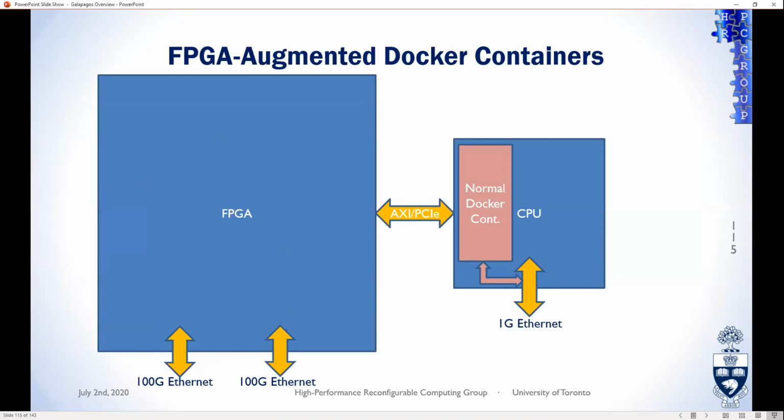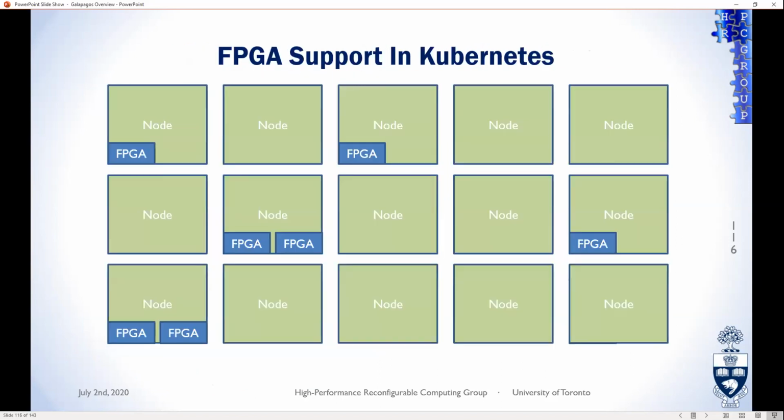Ideally, we would like to modify the Docker runtime system itself to natively support FPGAs and utilize them. But for now, we have a simpler solution, which is simply mounting specific Linux files inside the container. Those files, for example, can be used to program the FPGA, can be used to access memory mapped elements inside the FPGA itself, essentially giving us control over this connection between the CPU and the FPGA. So theoretically, now we have Docker containers that can utilize FPGA resources. So how do we deploy them in data centers?